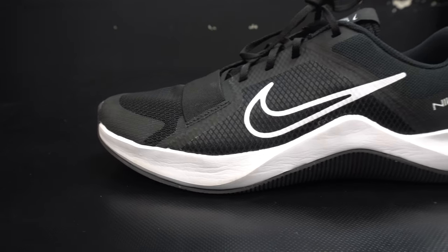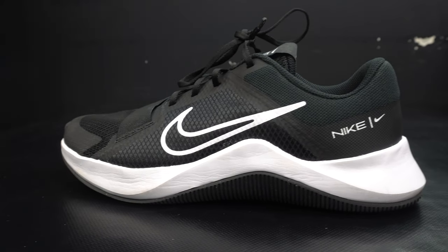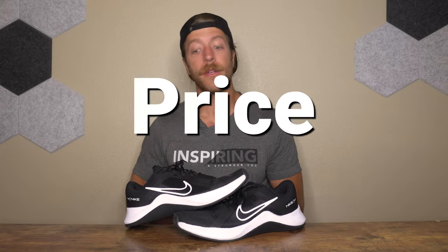For daily wear, this is not my favorite model. Not being able to wear these a bit looser is a knock against their versatility — sometimes you just want to slip on your training shoes and go out. For price, at $75 USD this feels pretty fair for lifting and versatile training given the overall performance and construction. The more premium upper compared to the MC Trainer makes it a good option on a budget, especially if found on sale.